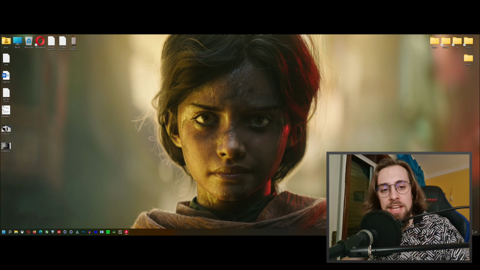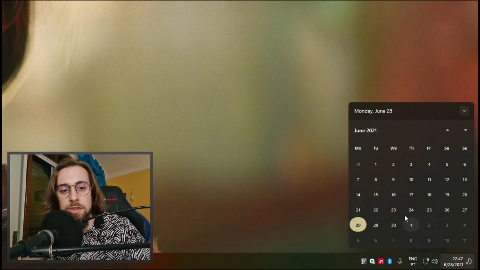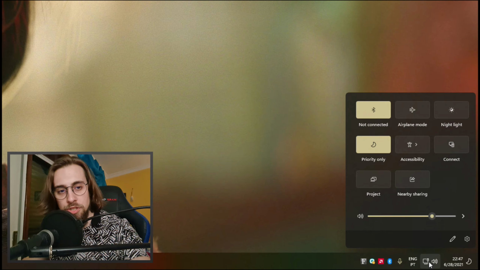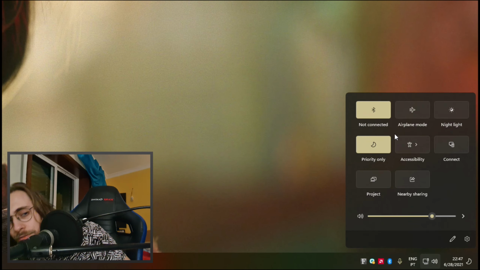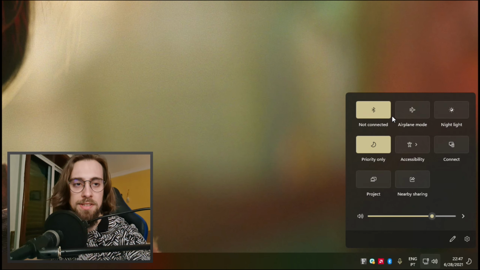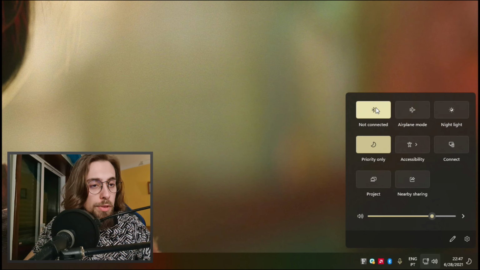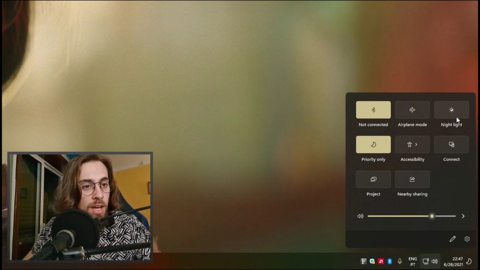And we have many other things. For example, one of the new things compared to the developer is this, so the calendar is also different, and we have this menu, okay? So let me just do this because my smartphone is actually in front of the menu, so let's move it a bit. Yeah, it's better to move it a bit. So as you can see, you have here the Bluetooth options, the airplane mode, night light, so you have a night light option right here, so it's quite nice in my opinion. Priority only, so in terms of notifications you can select your priority.